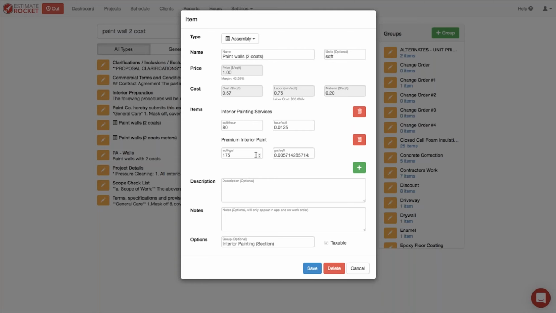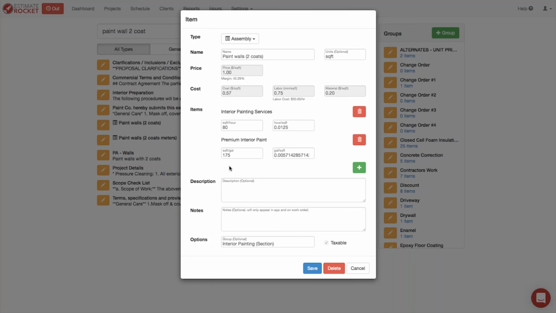So you can pick whichever column looks easier to fill in, and it will backfill the other column for you. For painting walls, which are big areas, I tend to use the square feet per hour and the square feet per gallon.